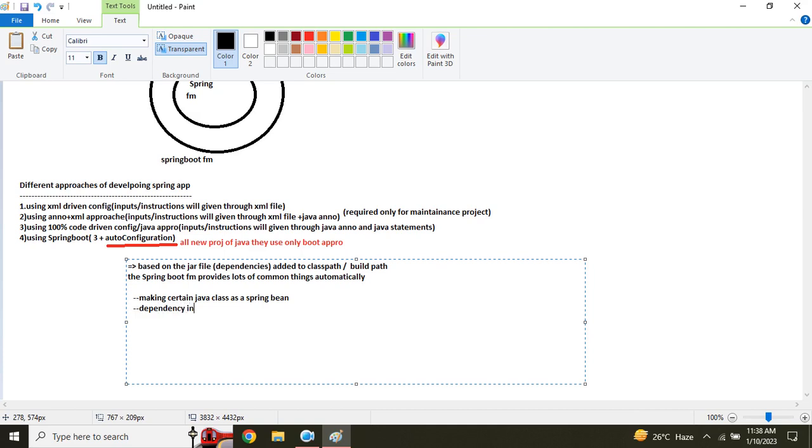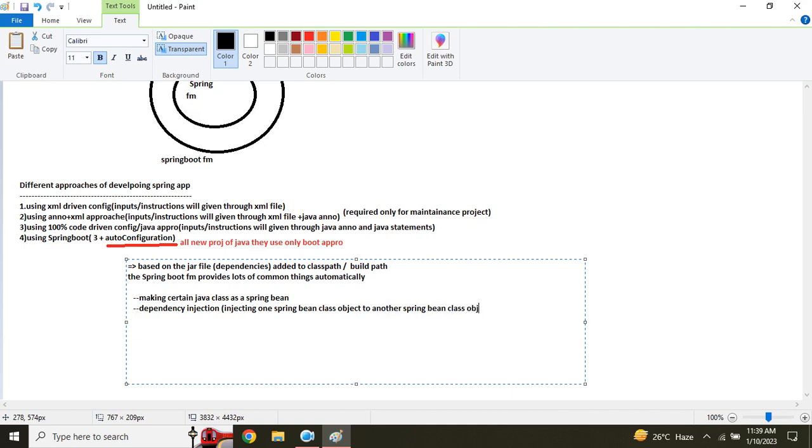Dependency injection means injecting one Spring bean class object into another Spring bean class object.